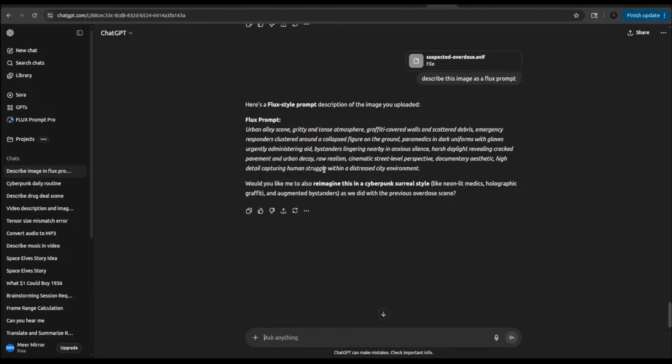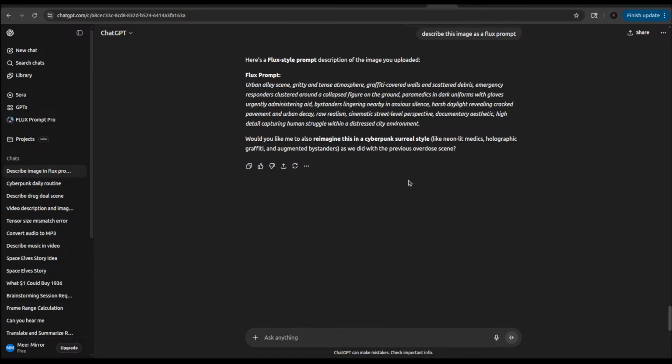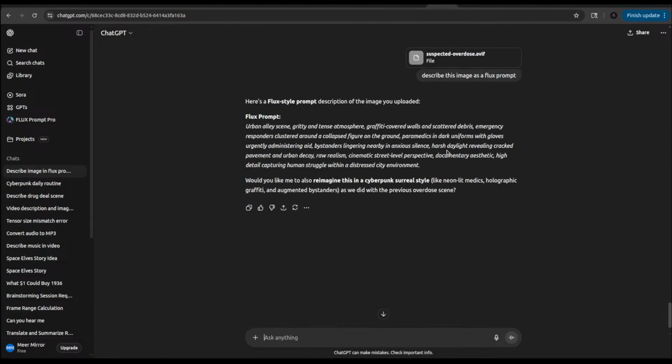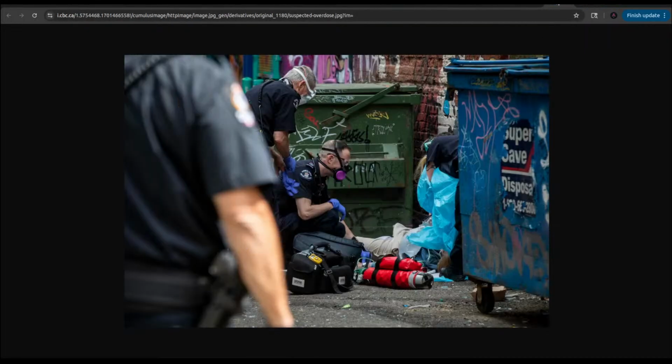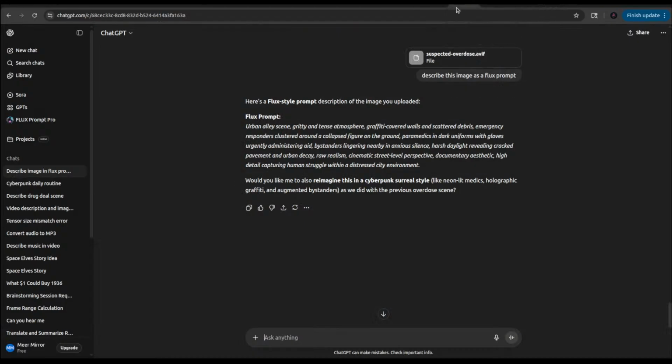Capturing human struggle in distressed city environment. Is this an alleyway scene? Yeah, it does look like an alleyway. Does it talk about the guy having a gas mask?